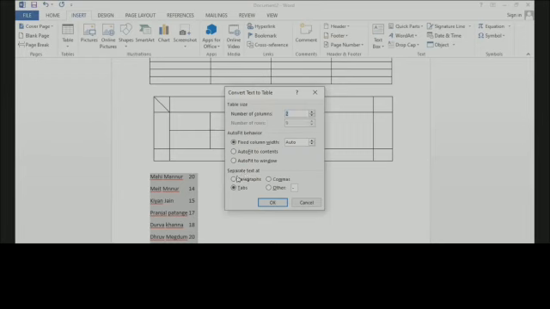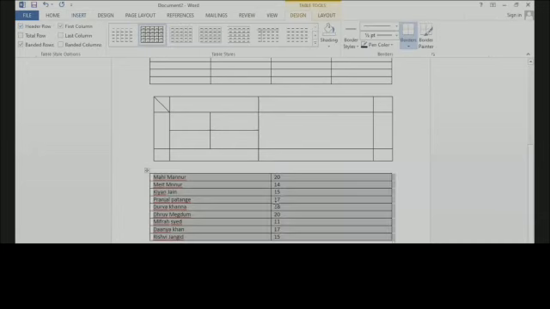So here in Separate Text At, you need to specify what your delimiter is. So in this data, I have given tab to separate name and marks. So I will choose tabs here. You might have some other delimiters like star, commas, question marks, and so on. I'll click on OK. As soon as you click on OK, it will create a table of your data.